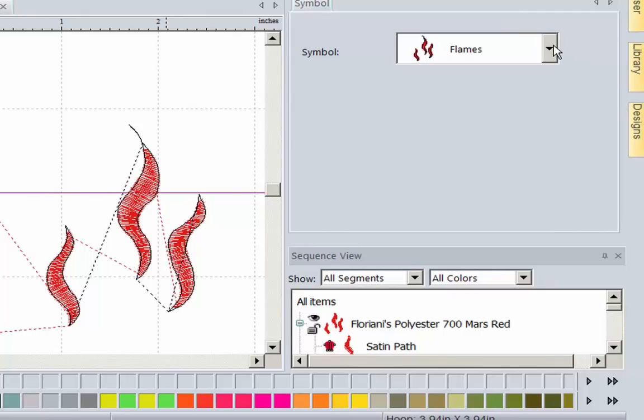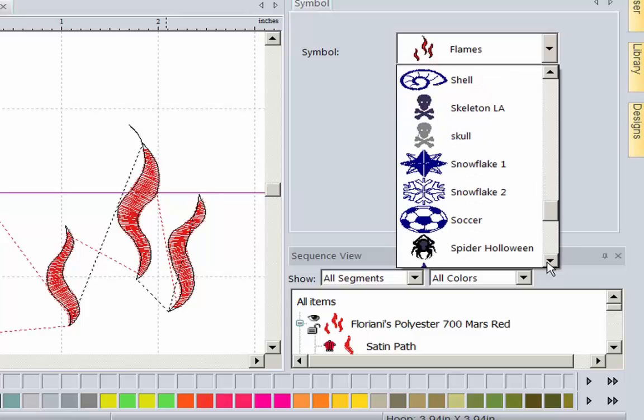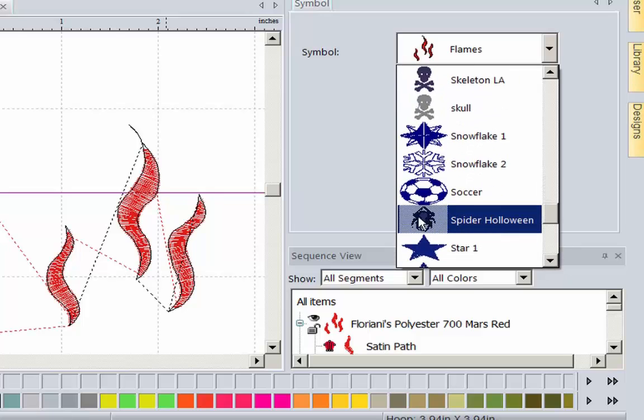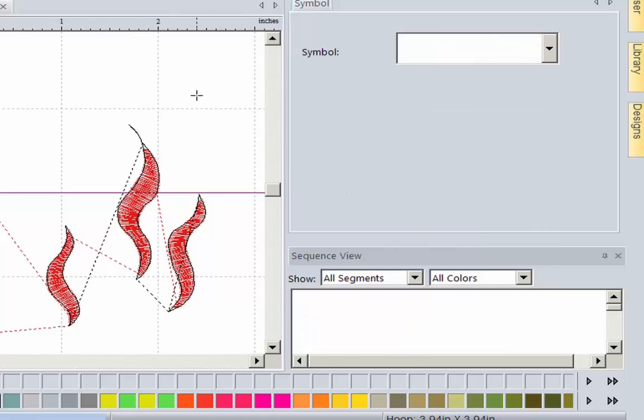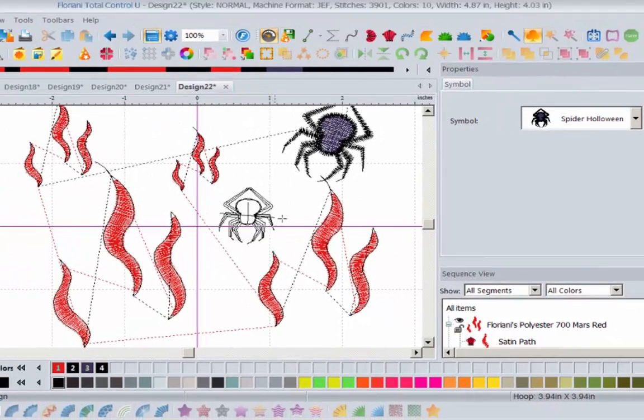What I had done earlier, the design I couldn't find, is I went in and I took out a spider. There was a cool Halloween spider. So I pulled the spider off its web, and with that I could put a spider hanging from my O on Halloween. So you can have a whole lot of fun, and the neat thing is to create symbols, you can use something else. Now you couldn't use a huge design. You're going to have to be reasonable here, realizing size is going to matter. But you can bring in a small design or a piece of a small design, save it as a symbol, and then come in here and use it.